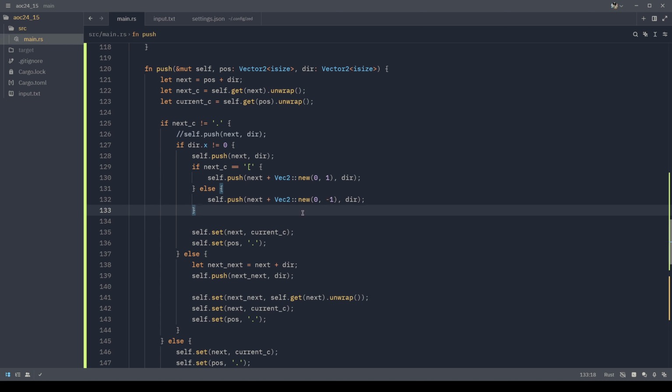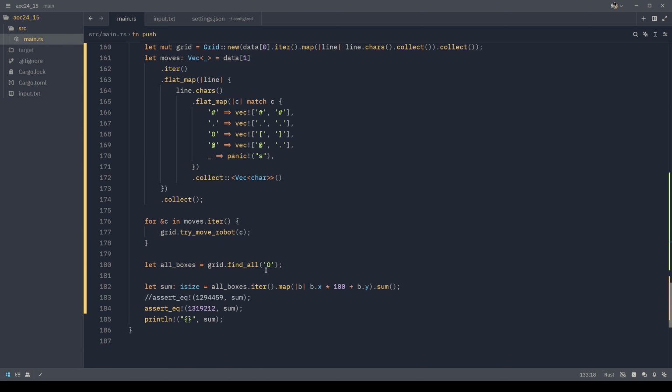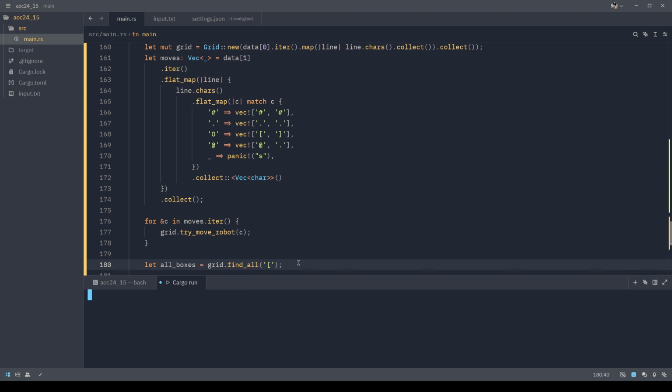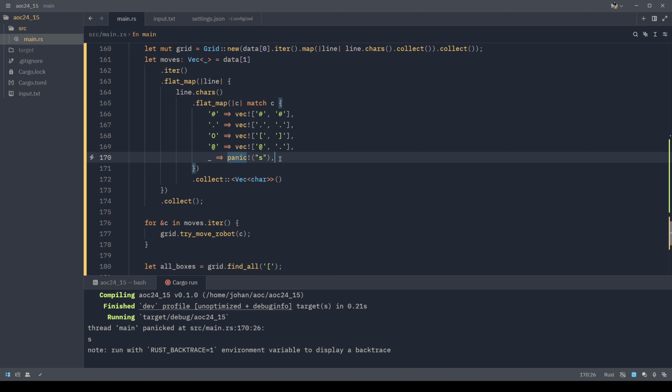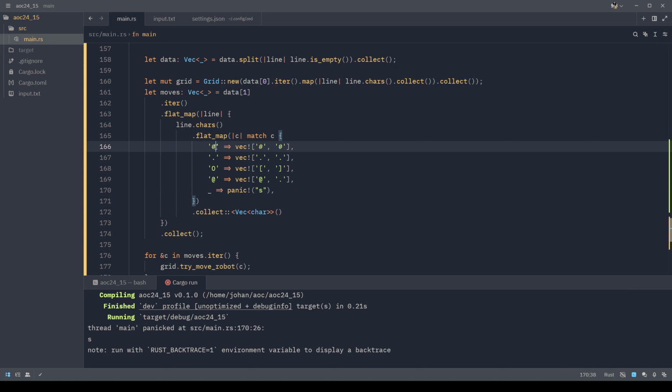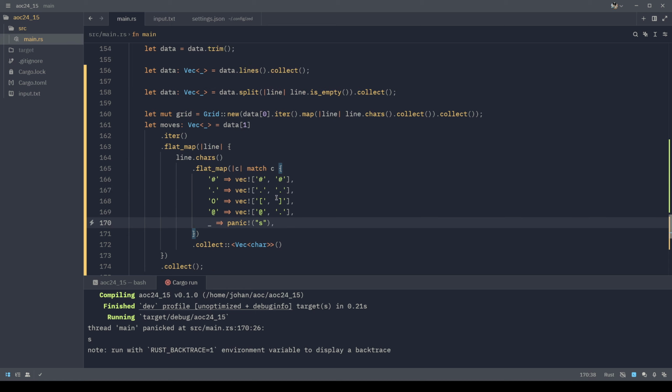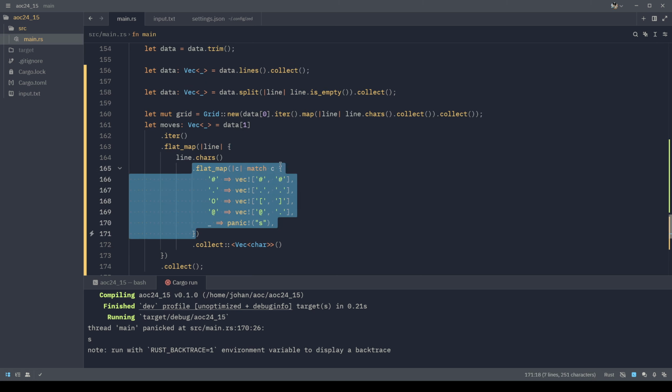So if we run this, no, in the end we need to look for the big boxes instead. We get that one. Oh, I'm moving the... I need to map these characters.